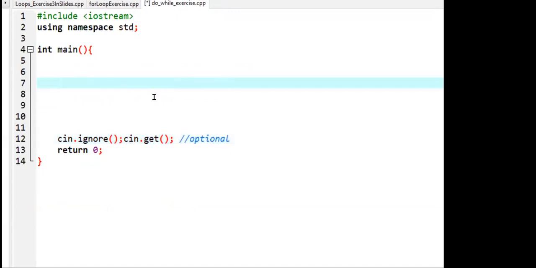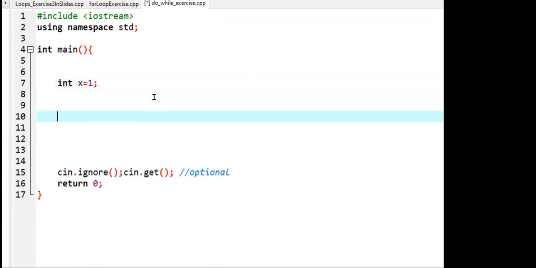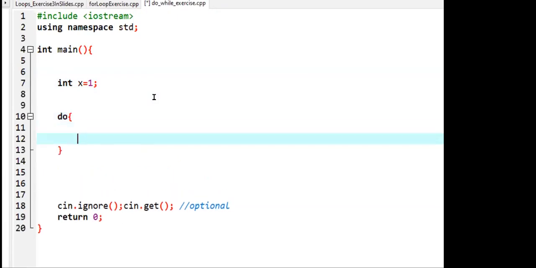Now assume that you have a value called x and the x value is 1. And you want to write a do while. To write the do while statement, you just type do and define brackets. Now, whatever you type inside the do statement will be executed regardless of checking any conditions.